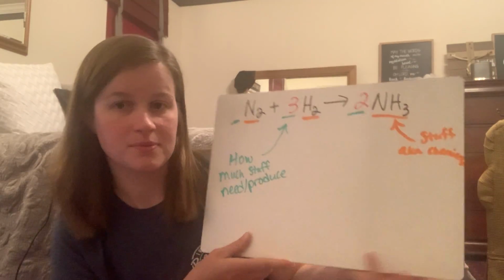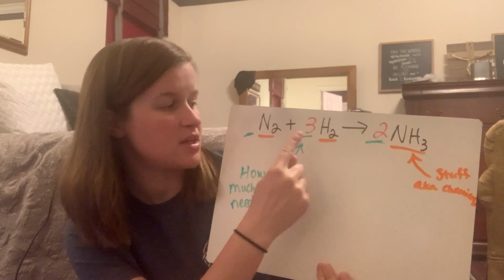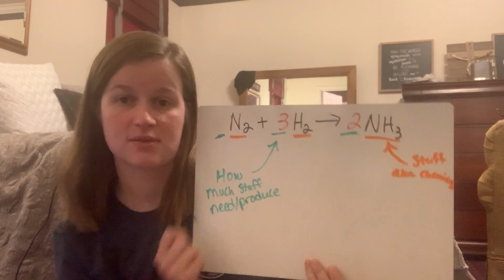Same thing with a mole. A mole of ammonia versus a mole of nitrogen are not going to take up the same space. They're not going to weigh the same amount, but I have the same amount of each, which is 1 mole, or Avogadro's number, which is 6.02 times 10 to the 23rd. So think of a mole like a dozen. It's a number. That's all it is, a number. And this is telling me how many moles. Okay, so I have 1 mole of this, 3 moles of this, 2 moles of this.